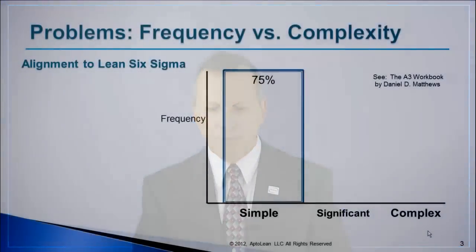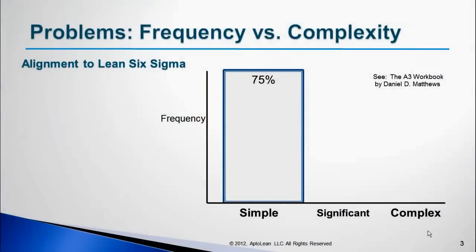A recent study was done at a large manufacturing organization. They counted and categorized nearly 1,000 problems over the course of a year. There were three categories: simple for the things that could be handled without additional management approval, significant, which needed approval and often additional resources, and the complex, which not only needed approvals and resources, but also very specialized and technical approaches. When they tallied it up, something like 75% of the problems were simple ones, about 20% were significant, and about 5% were considered complex.